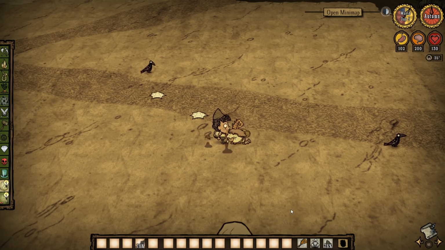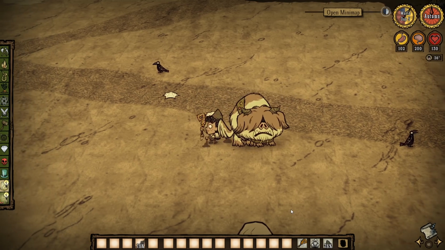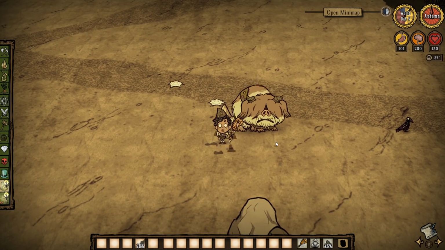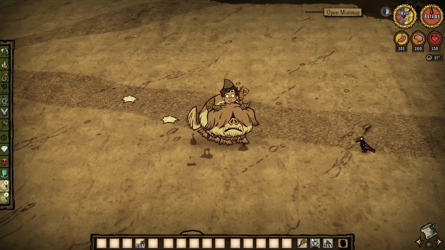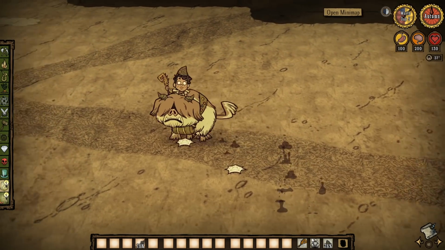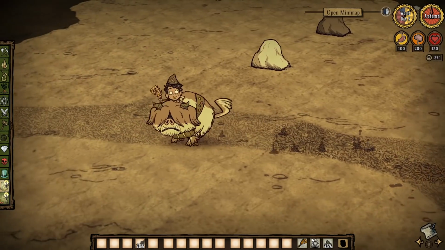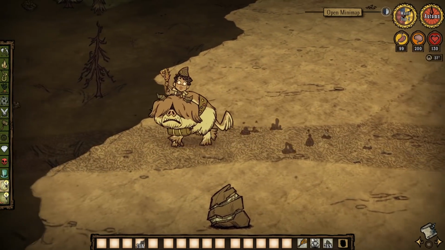A full stomach will give you roughly a day and a half of riding time before turning back into the small version again. Disappointingly, Woby is not very fast, and even at the top speed with full hunger, you would still be better off with a walking cane, but it's kinda nice, especially for the very early game.